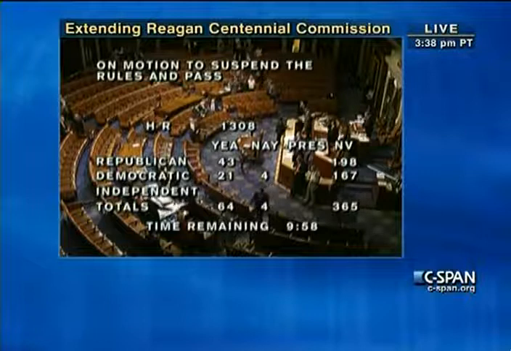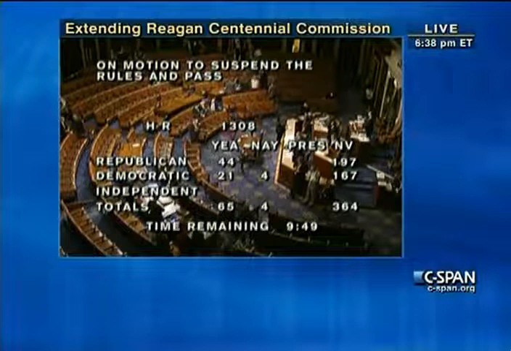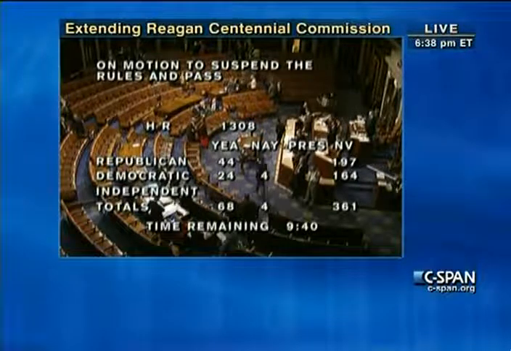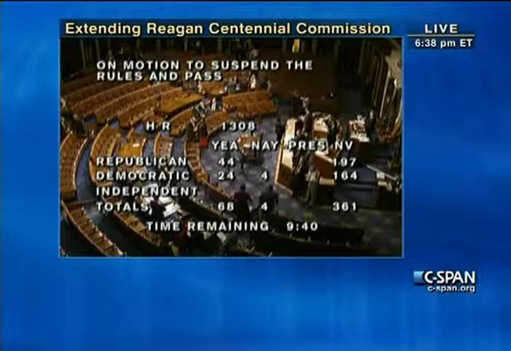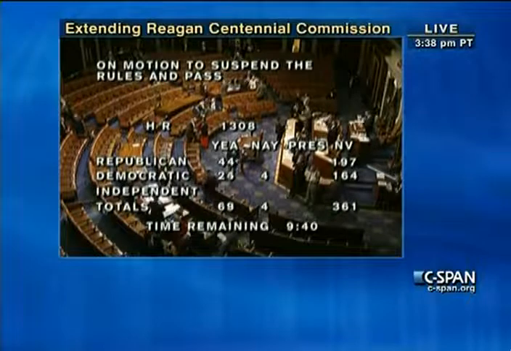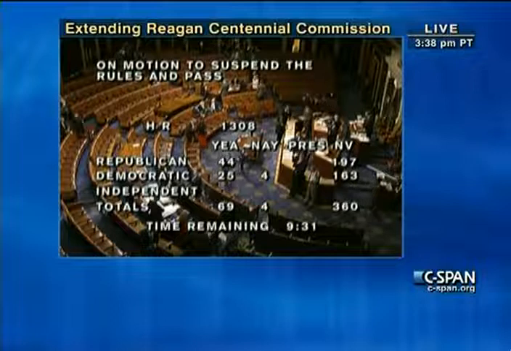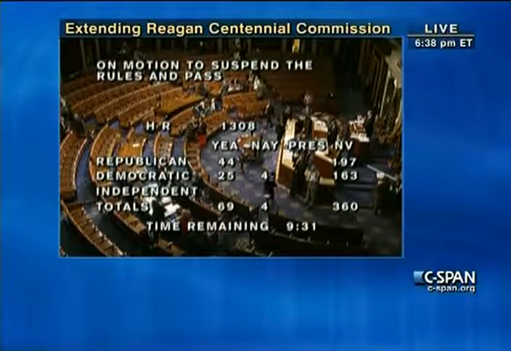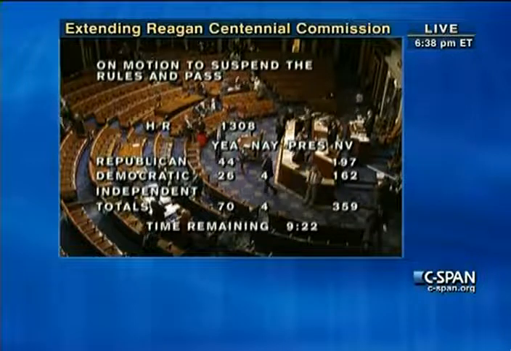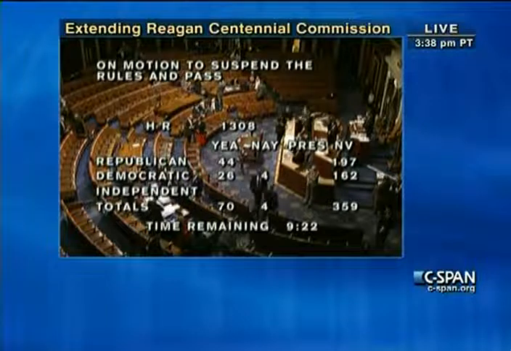And the House Rules Committee is meeting this evening to develop the rule for debate on that continuing resolution. Likely to see initial debate, the rule debate, tomorrow in the U.S. House, and the general debate on Thursday. Here in the House now, there are 3 votes. The first one underway, a 15-minute vote, would be a bill that would continue the commission planning the Ronald Reagan Centennial Celebration. Well, you heard the interview there about the 2011 spending. President Obama tomorrow will be talking about his debt reduction plan, and we will carry the president's speech live for you at 1:35 Eastern.